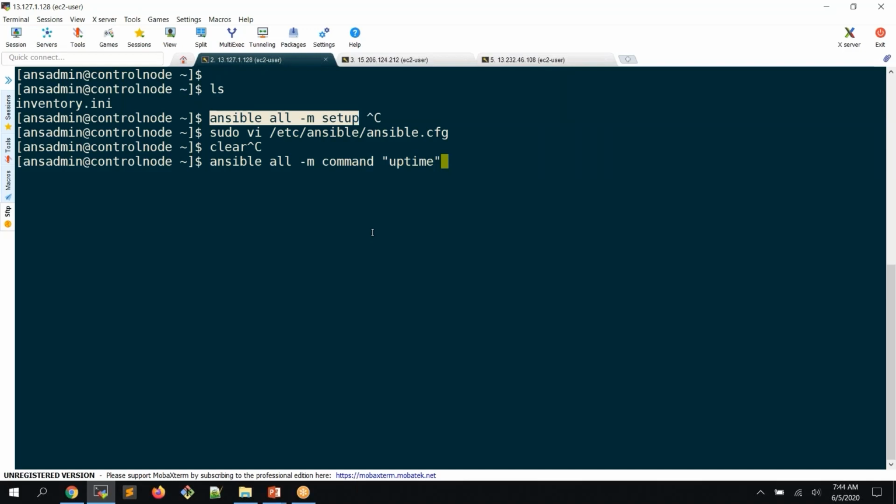Yes. Whenever I say ansible all, and I don't provide any inventory file, by default the ansible command goes and checks the ansible.cfg file for the inventory file you have specified.